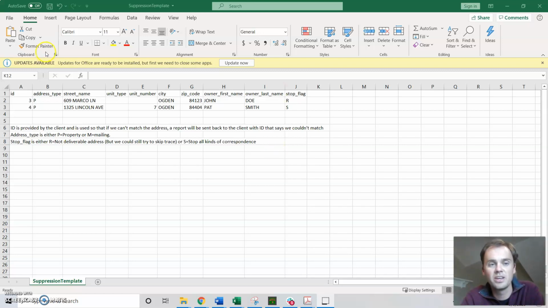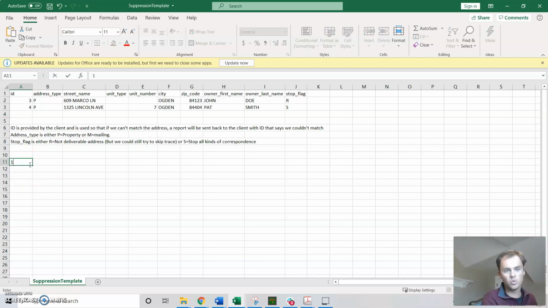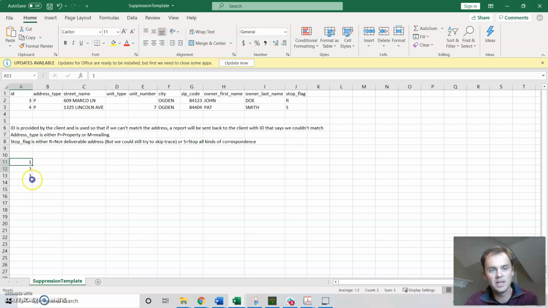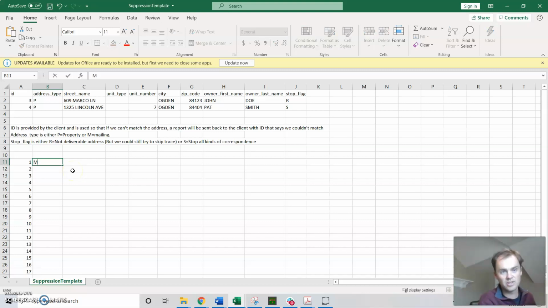So here's what each of the columns on the spreadsheet mean. This is just an ID number. You can come up with the ID number, it doesn't matter. So I'm going to create a sample file here. I'm just going to call this one 1, the next one 2, 3. If I had a whole bunch of them, I would do 1, 2, 3, and then highlight all 3 of these so it knows it's counting. Scroll down to as many as you want. Okay. Address type. You can see right here, address type is either property or mailing address. So you need to let me know, did you put the property address or the mailing address down in here so it knows which one it's linking it up with. Okay? So I chose to do the mailing address for this one.